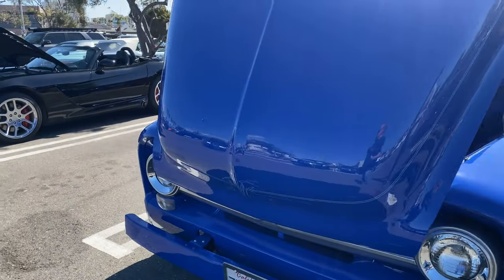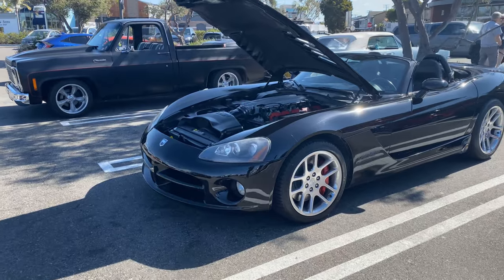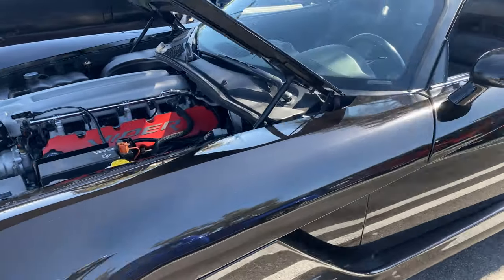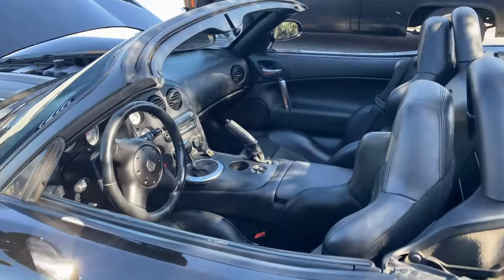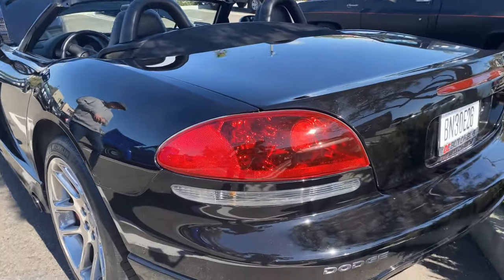All right. So let's look at this 53 here. We got a Benz coming in here. Now, Carl just picked this up. I think he said it was a 2004 Viper. And as I was explaining to him earlier, these were 100% hand-built cars. These cars were all hand-built in the factory by Mitsubishi. All the panels are all hand-formed. Everything is hand-built in this car. So it's pretty rare.